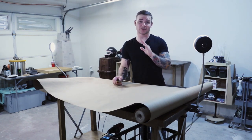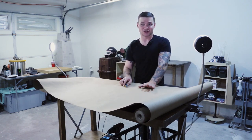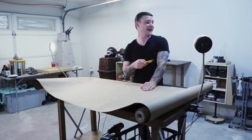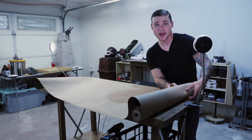Some of you guys pointed me in the direction of those pistol grips for the spray paint cans that you could just clip onto the top. Those sound awesome. I haven't had a chance to pick one up yet, but I'm going to give them a try. I've been really busy, but I will be picking up one of those, and I'll let you guys know how it works out.